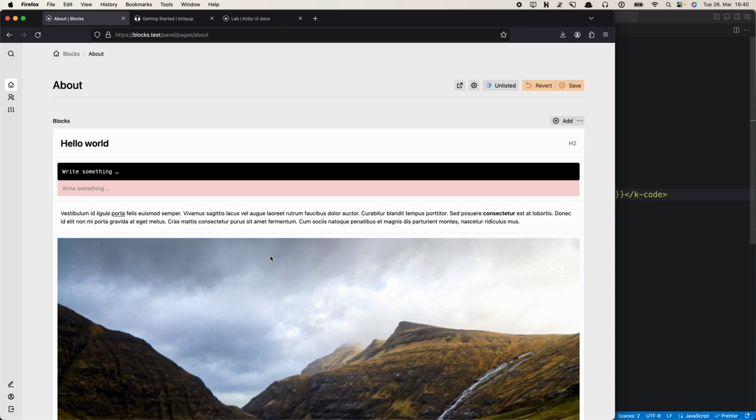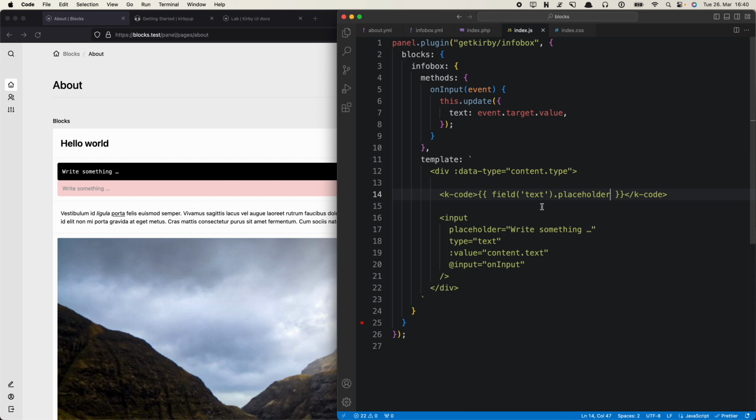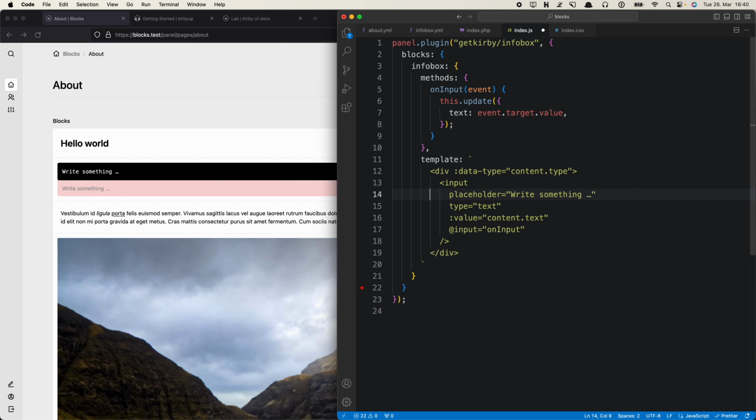And this is exactly what I wanted, because I want to pull it from the blueprint and not redefine it in my JavaScript code. I want to make sure that it's always the same between the blueprint and the JavaScript code. So this was again just a little practice to inspect whatever is in that field. And from here on, I can now paste it into my placeholder attribute.